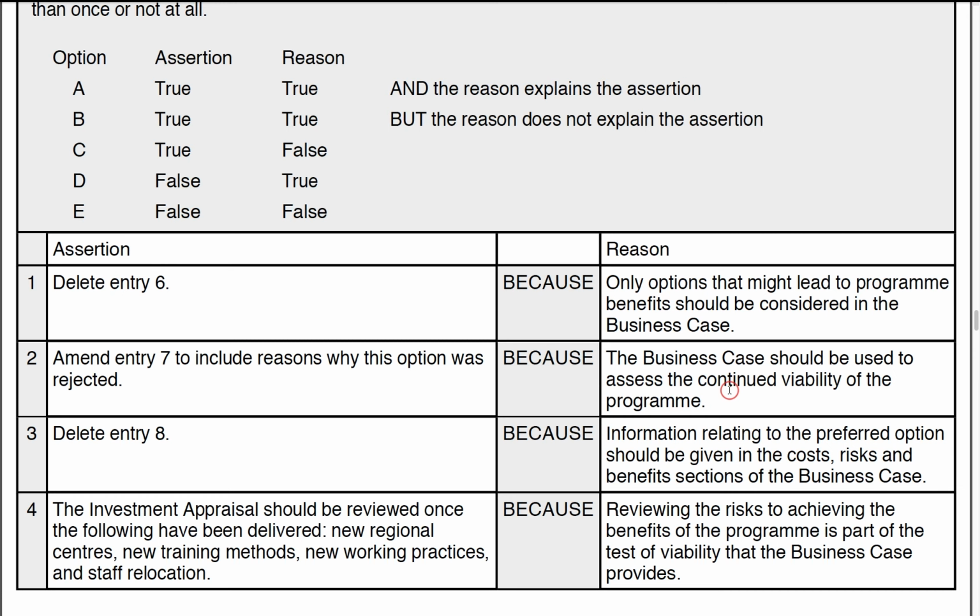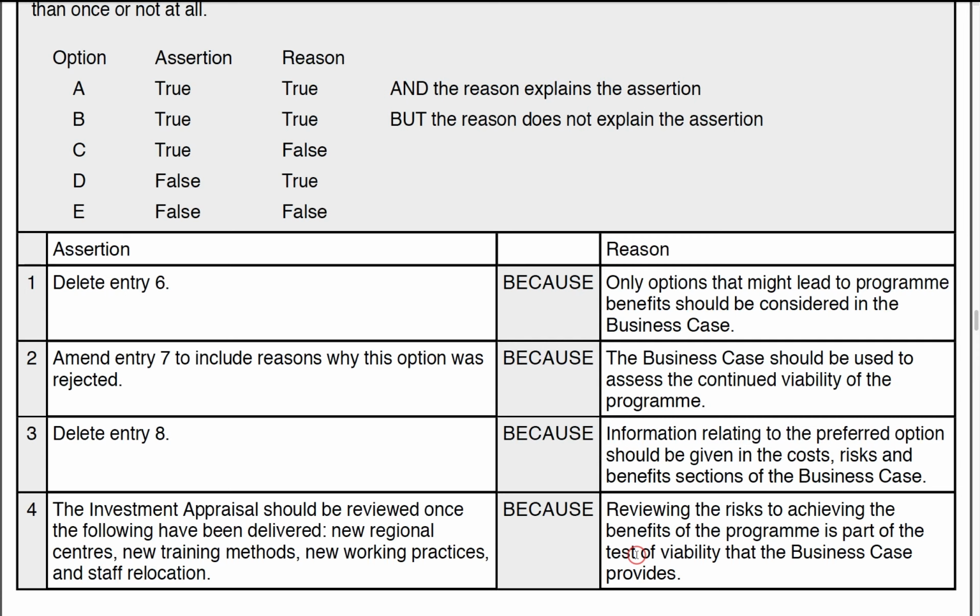So that's a true statement. Next one, number 3. Information relating to the preferred option should be given in costs, risks and benefits section of the business case. Well, this is also absolutely true because you need those 3 different parameters to look at whether this is still a business viability program in the first instance anyway, and that's what we're doing here.